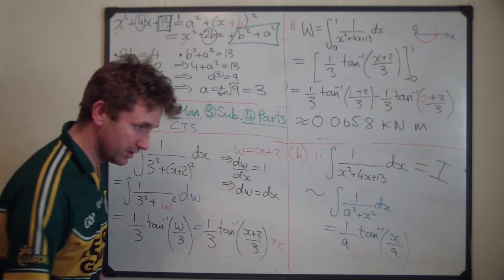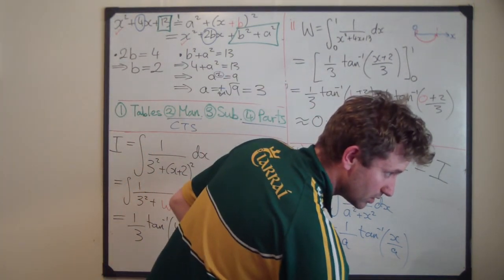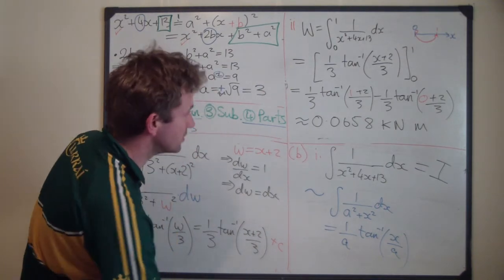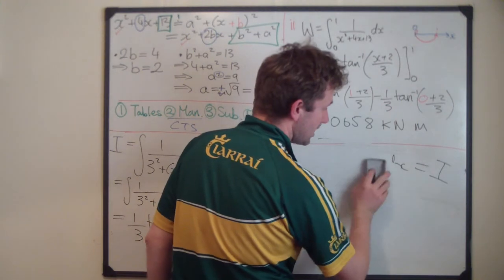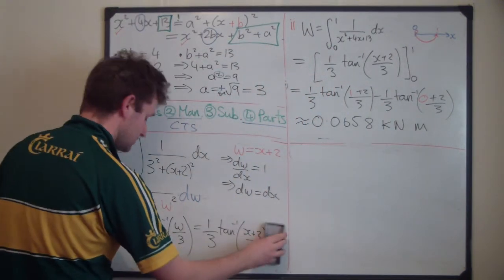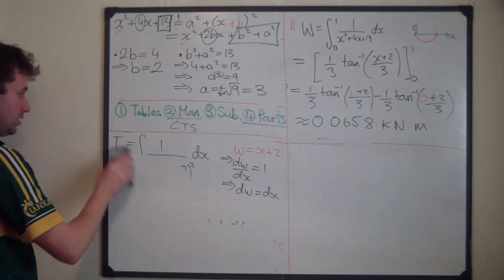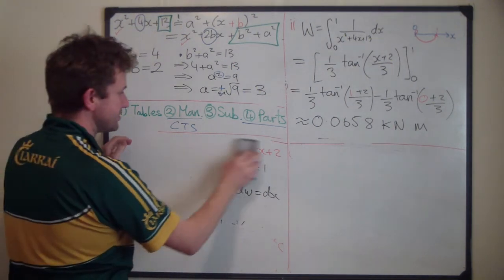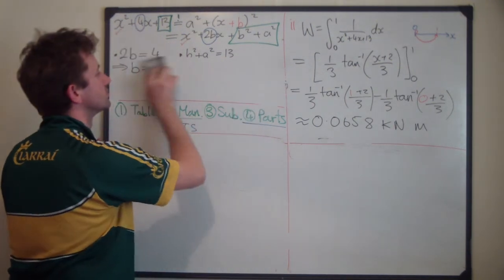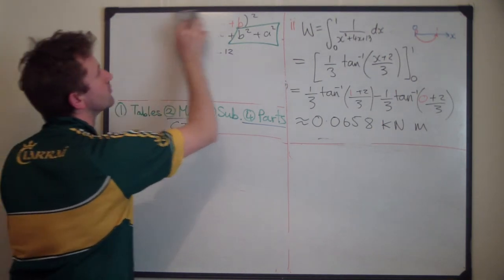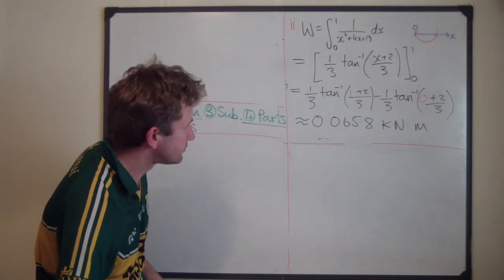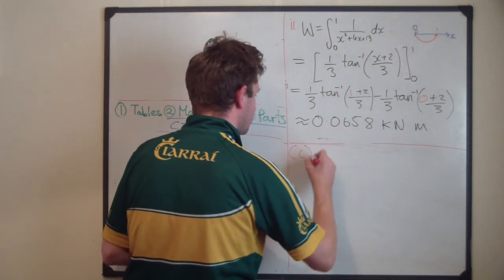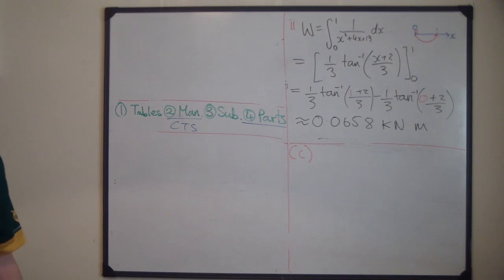And now we're on to the final question. The final question is either going to be a centroid of a lamina or a centre of gravity of a volume of revolution. Okay, so part C. So consider the lamina, so it's two-dimensional. I don't know which one is easier.